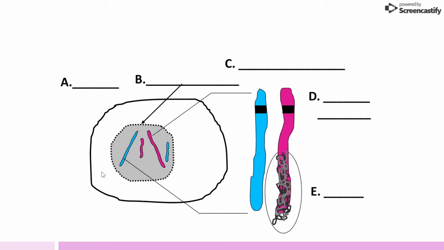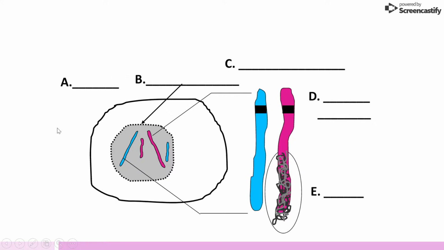Okay, so I want you to take a second and find this diagram. It's either, or it should be in your notebook. You've either already filled it out and this is just a review, or you are filling it out for the first time. Either way, I do want you to have this in front of you, and we'll go over it and we'll talk about it together. Okay? So for this first section here, letter A, this is just asking, what is this whole thing called? Okay? So this whole thing is called a cell.